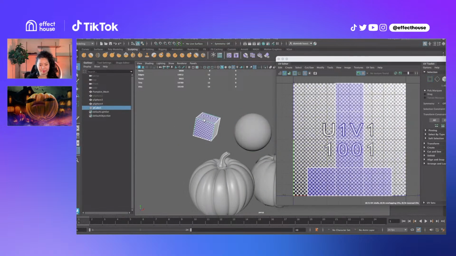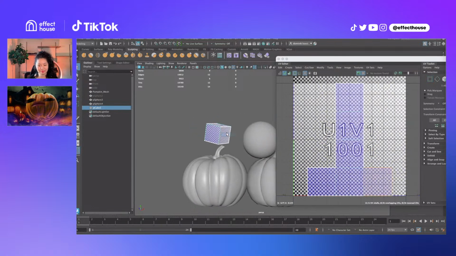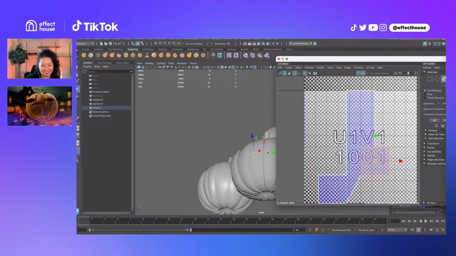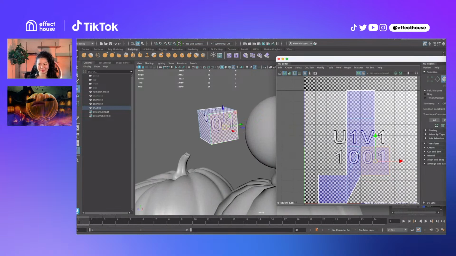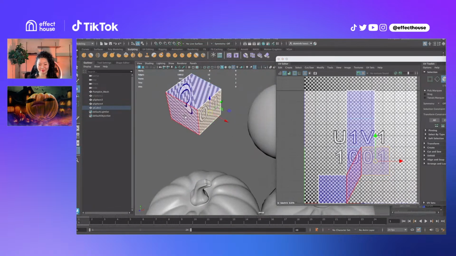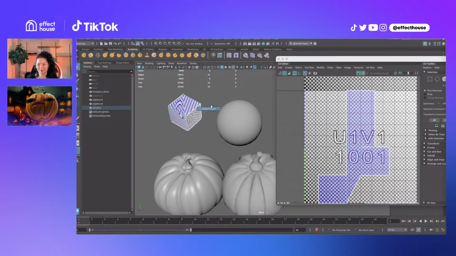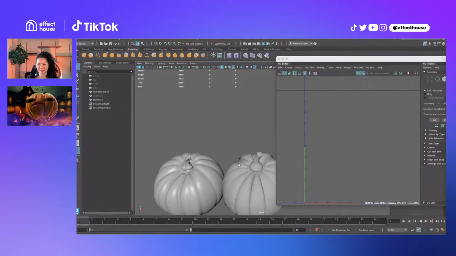Simple shapes, I think, are the easiest way to explain that. This face here maps here, so if I move it around, this part of the image now is being displayed on this face, right? It looks really stretched and it's kind of confusing because of that, but that's because the UVs themselves look this way. They're not evenly spread out, and so that's why the UVing process is a little bit of its own skill.